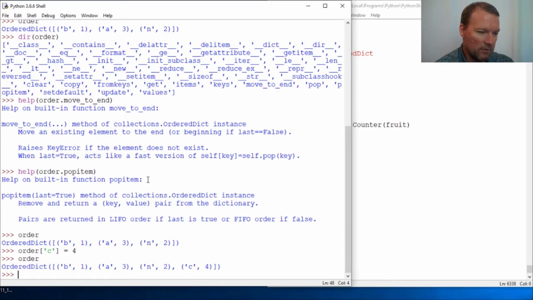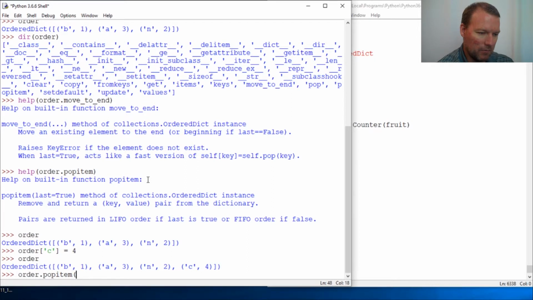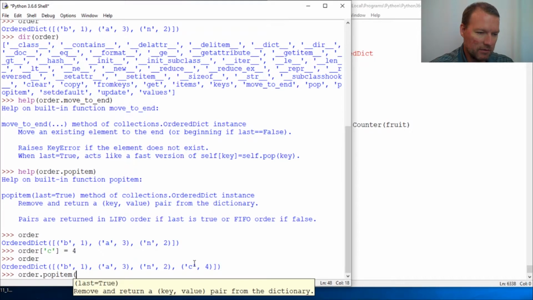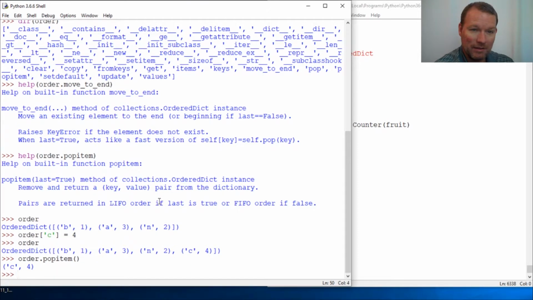So now if I were to do order.popitem and leave that there, it would default and pop out the C. Boom. It said it returns it, right? Remove and return. So now it's gone, but it's just like pop on our list, so you can pull it out and move it, but it defaults to the last.